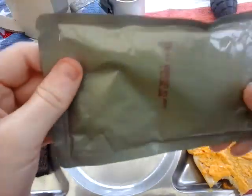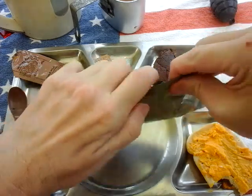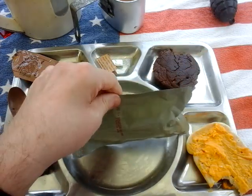Right, had this last week and I thoroughly enjoyed it. It's beautiful. Can't wait to have this again. And I will buy this again. Definitely.